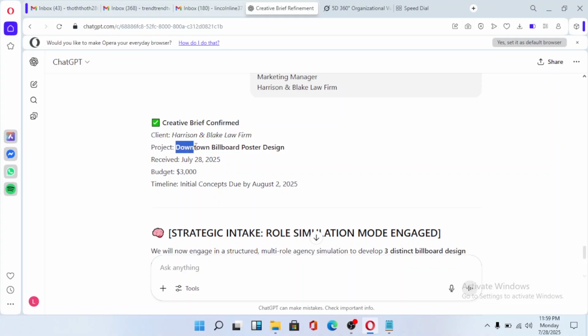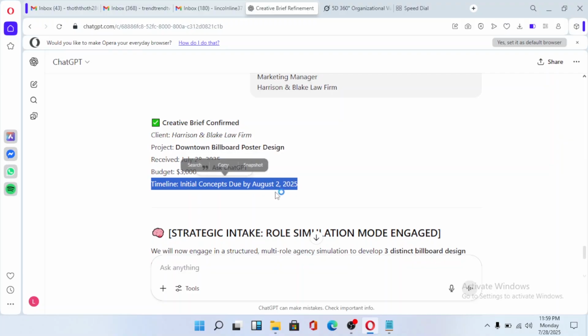So the project is a downtown billboard poster design, received July 28, 2025. The budget was in the creative brief, and it's saying $3,000. The timeline is it should be done by August 2nd, 2025.